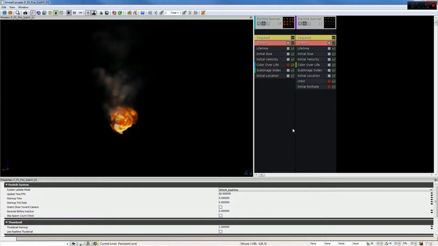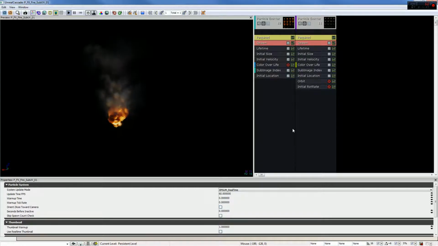Yeah, Matinee has the tracks. That's a movie editor. I always get my words mixed up. It's a lot easier to work with in Kismet and Matinee if you just have 1 particle system versus like 3 or 4. But at the same time, sometimes you can't accomplish what you want in the same particle system. You just need a separate one. So that's entirely up to you, but as far as memory usage, it only really comes into effect whenever you have a lot of actual particles being spawned. It doesn't matter the number of systems or the number of emitters.